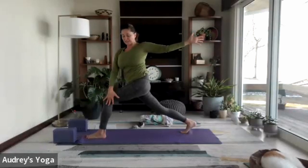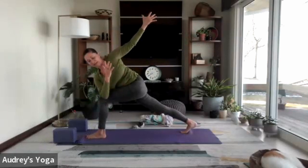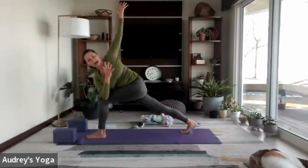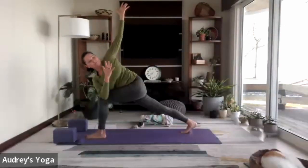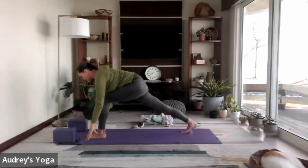Good. Keeping your balance. Smooth, steady breath. And then start to lean forward so that right elbow can come to your knee. And that left arm's gonna reach to the sky. Good. Take a couple more breaths. On your next inhale, look down. Exhale, bring both hands down.